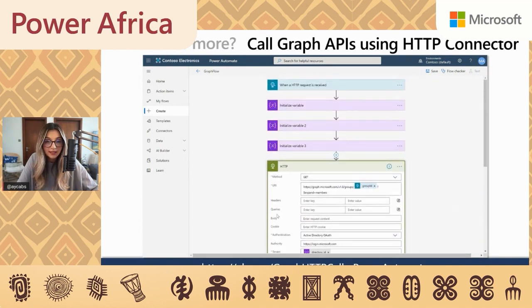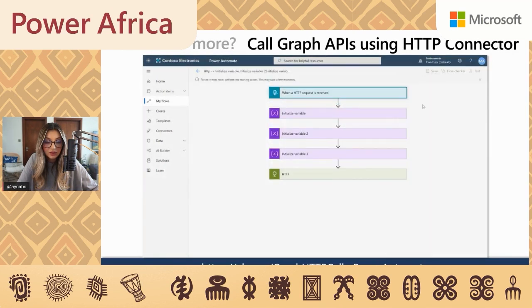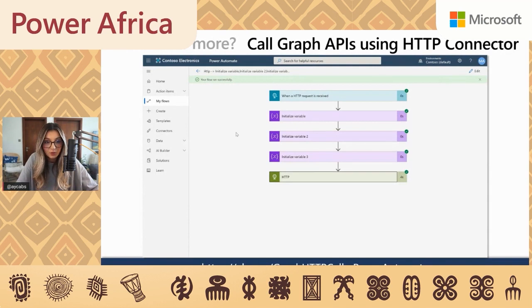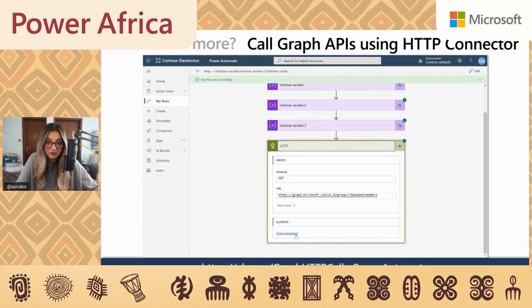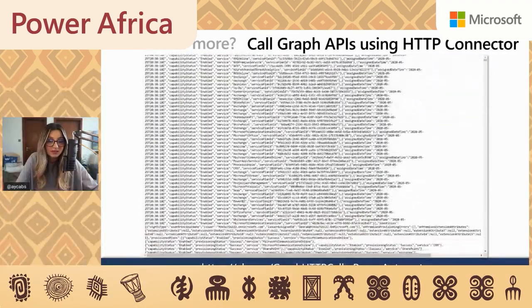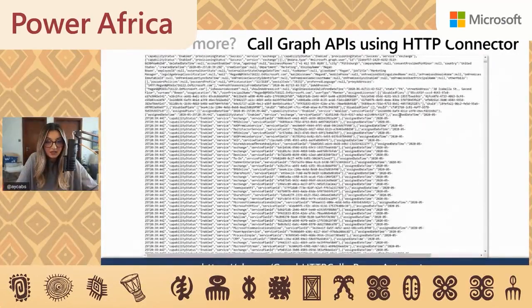So now, let's test this. I'll perform the trigger. When I run this query, it will call the Graph API and get the required data. Let's check what we get. Probably it is hundreds or thousands of people in the list. So this is the data we get, and it's a huge amount of data. The rest is just however you'd like to consume this data.